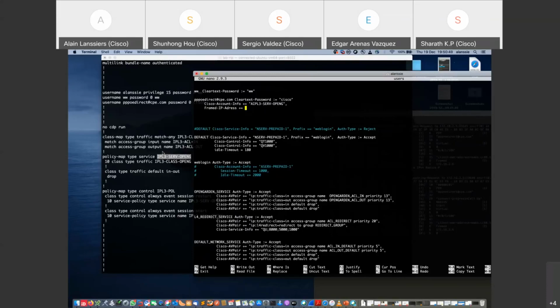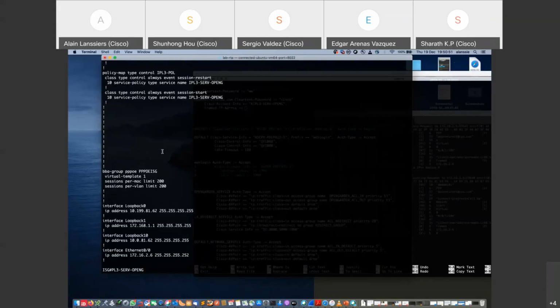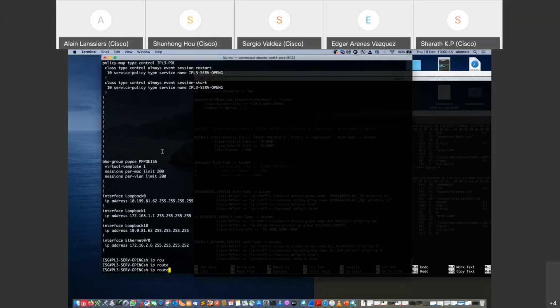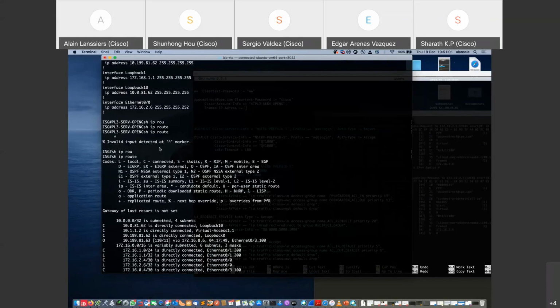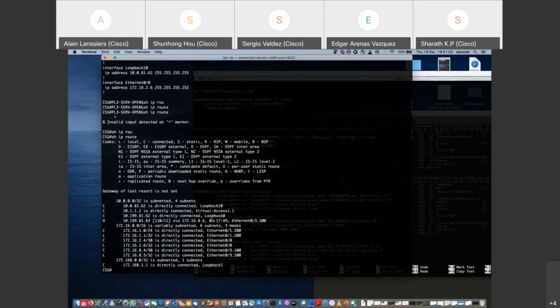So suppose now I look at this user, show IP route. I remember I was saying you should have it installed. Show IP route. I should see a /32 installed to that virtual access, and it's here. It's correct. And you see it's a network of 10.